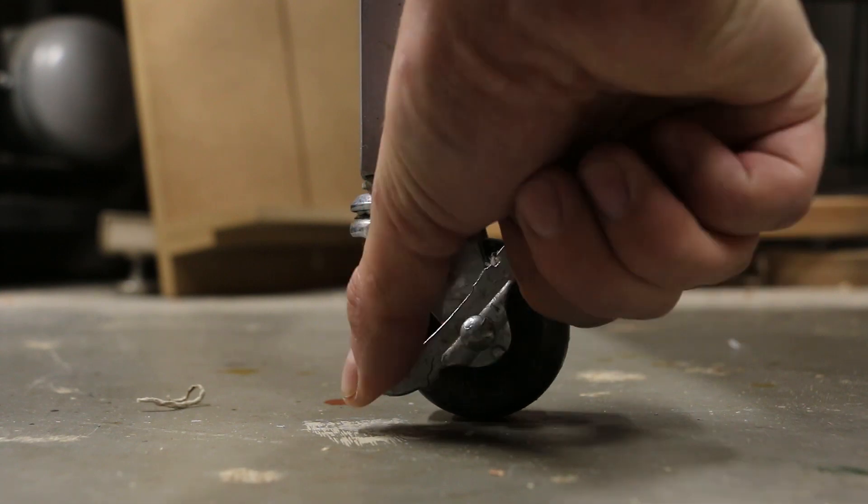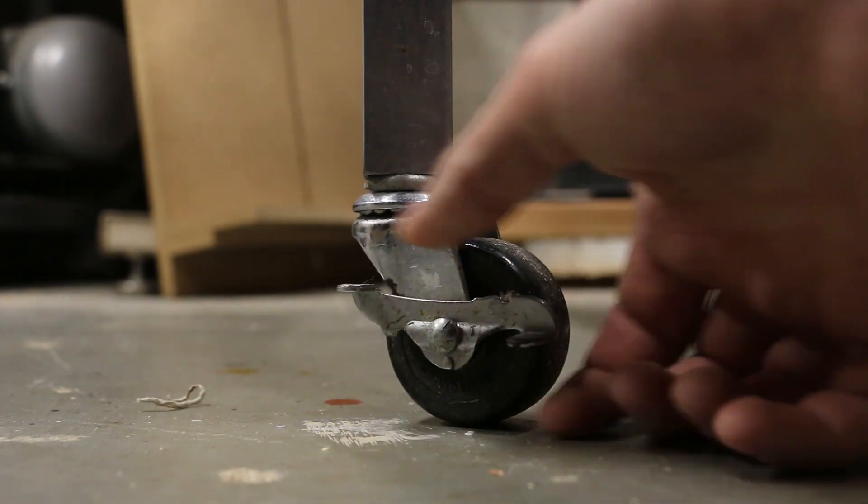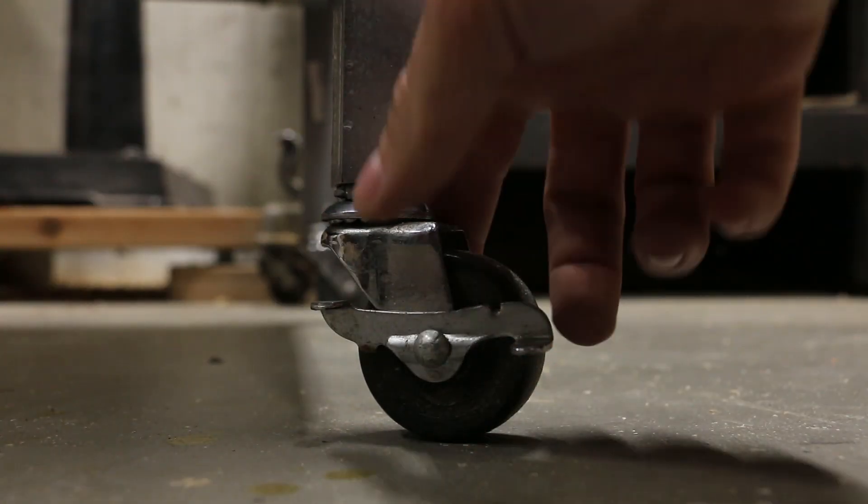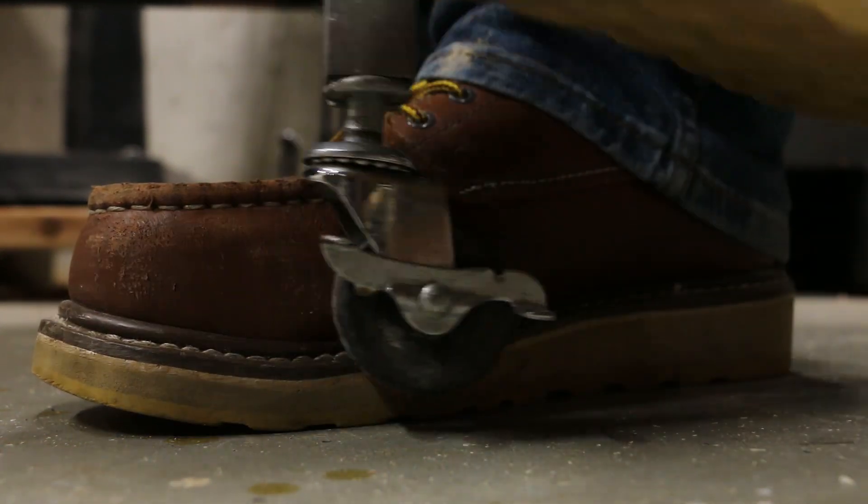First we'll clean off the top including what I hope is candle wax over here. Now I realize that this caster works well locks with little effort but this one on the right is frozen. Can't get it to work so we'll take that off and we will see if we can fix it.